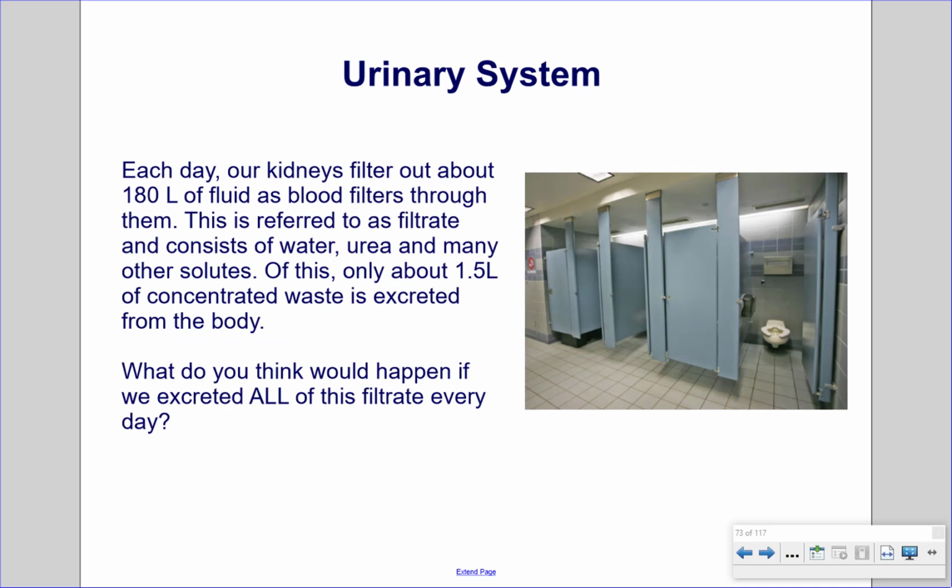Urinary system. Each day, our kidneys filter out about 180 liters of fluid as blood filters through them. This is referred to as filtrate and consists of water, urea, and many other solutes. Of this, only about 1.5 liters of concentrated waste is excreted from the body. What do you think would happen if we excreted all of this filtrate every day?